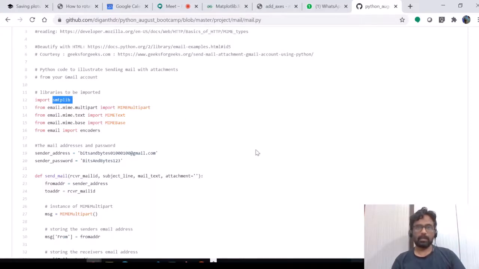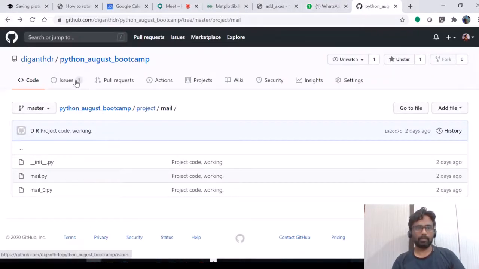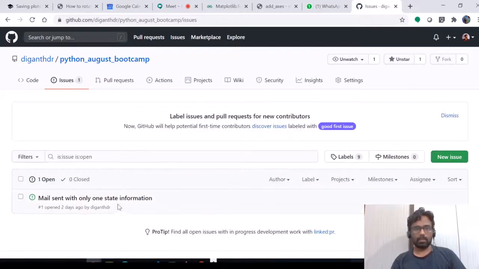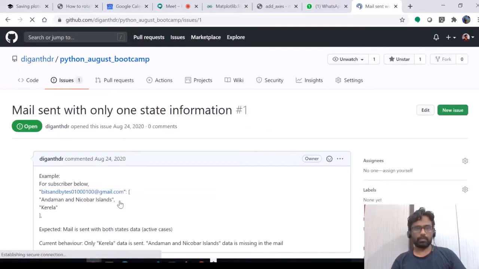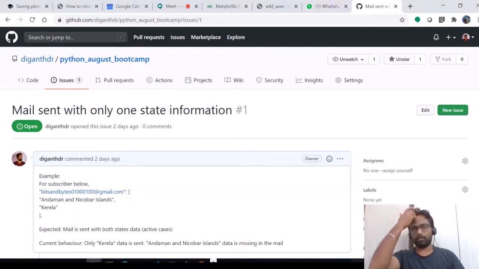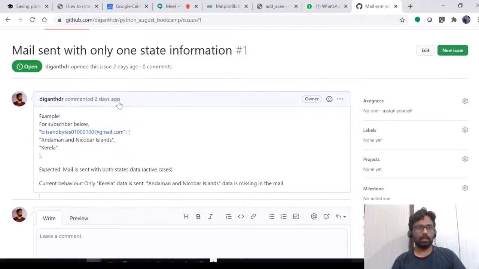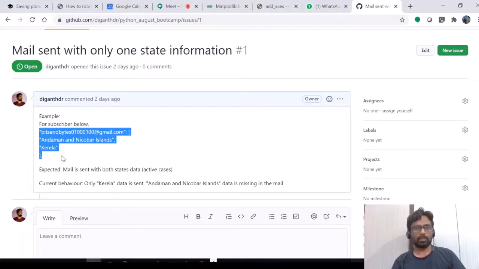Now the exercise is this. I have reported an issue here. If you try to send the mail with that code, what is happening is that the user is subscribed to multiple states, but he gets the data only for one of the states.